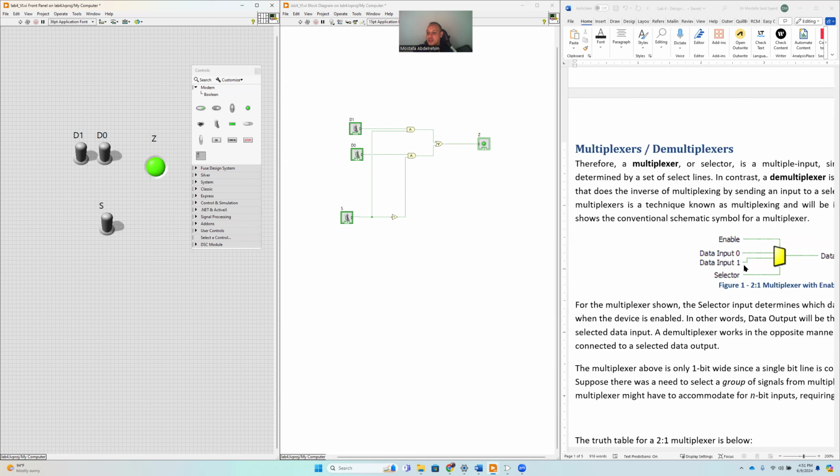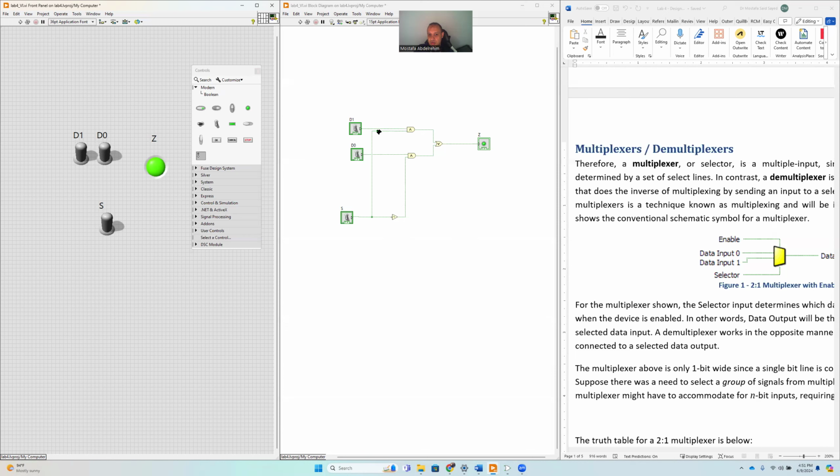If the selector is 0, again the output will be equal to D0. If the selector is 1, the output will be equal to D1. So it's like a control more than an input. The inputs are usually these guys. Okay. Anyways, we're gonna call it input. So once you create that, a replica basically will appear for each module that you use here in the block diagram window, which is the one in the middle here.